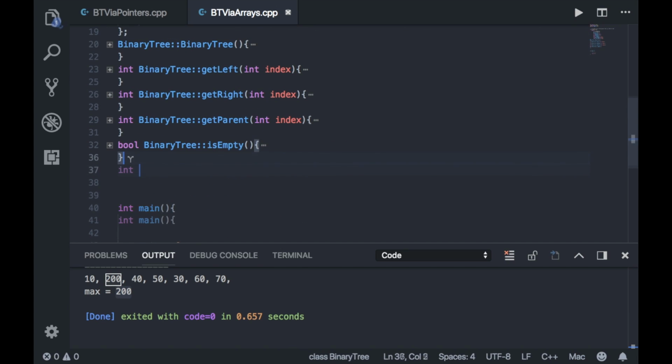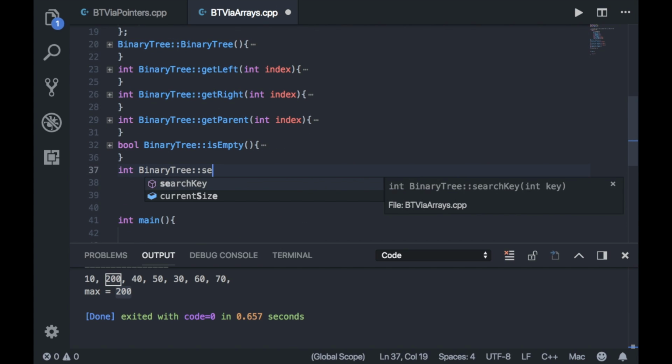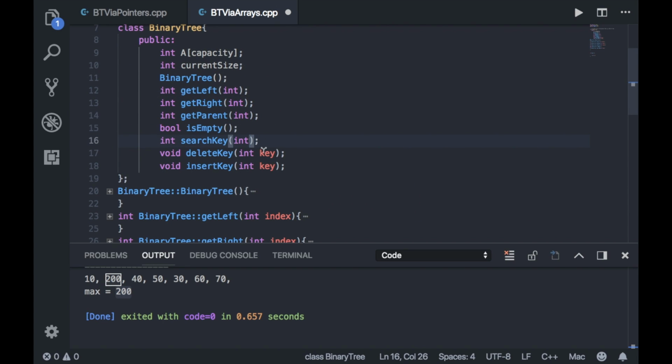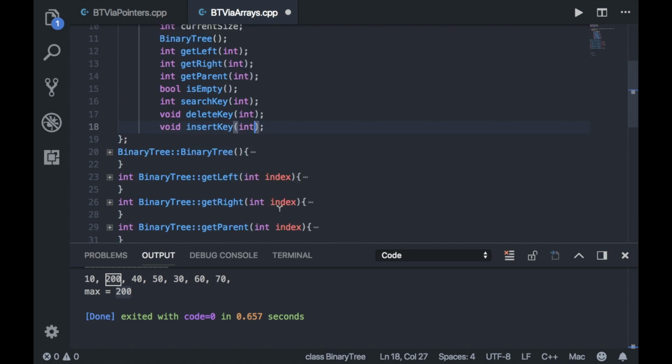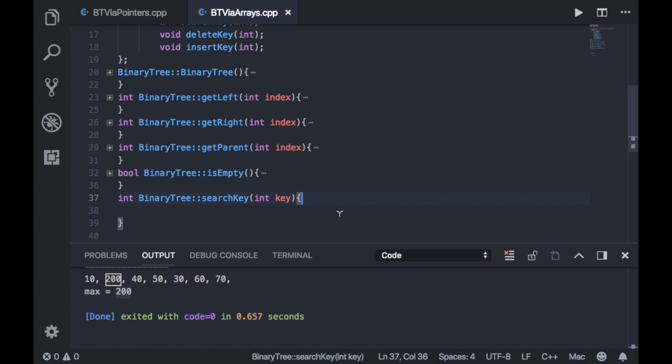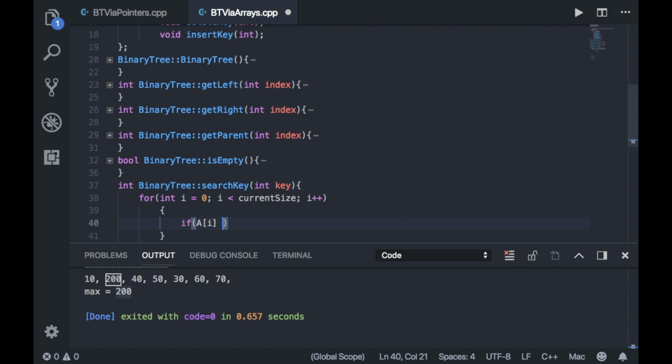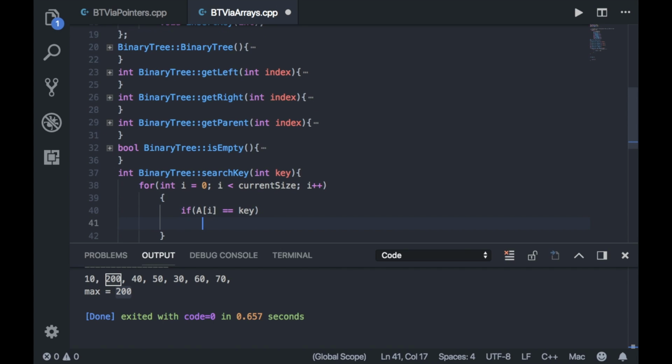Going back down here, int binary tree search a key, the certain key, and I could remove key from here. So search a key. What should we return? We should return the index. So for int i from 0 to i less than current size, right? If a[i] is equal to the key, then what you would want to do is return your i and you're done.